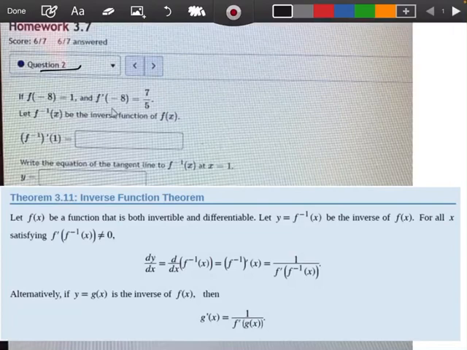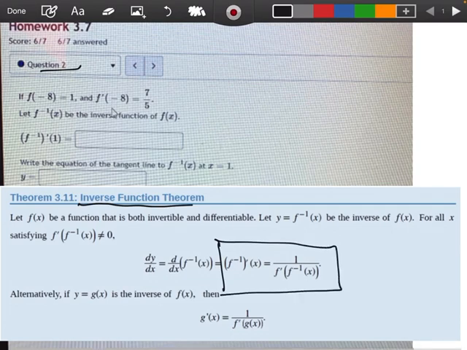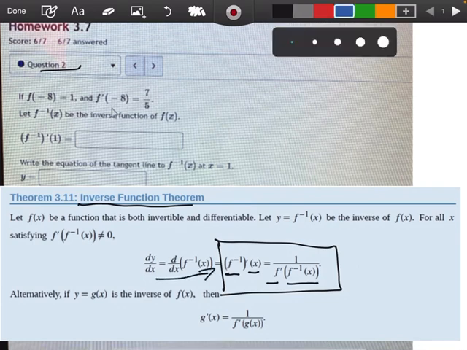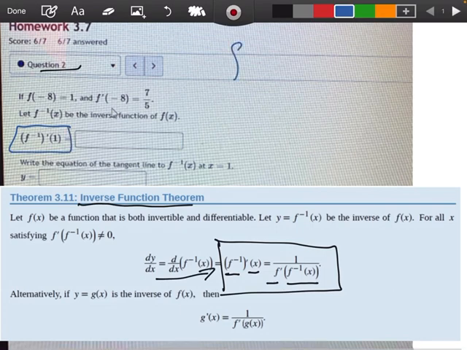Okay, so y'all, all I did is I kind of went back to my notes. I have that inverse function theorem right here. So I want you to notice, I'm just going to look at this piece right here, okay? So this piece says, if I'm looking for the derivative of the inverse at x, it should be 1 divided by f prime of f inverse of x, okay? So I'm going to do a little stare and compare. I'm going to look at what I have right here, and I'm going to look at what I have right here. So we're trying to find the derivative of the inverse at 1, okay?